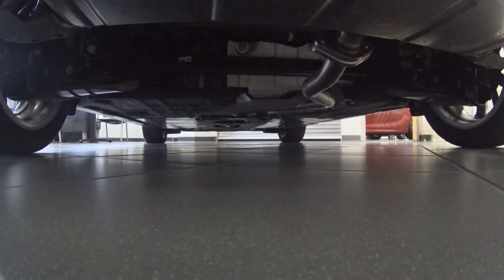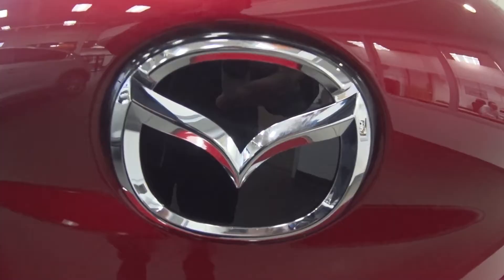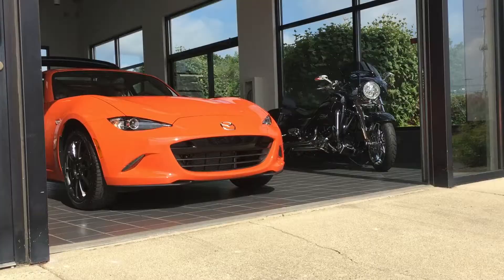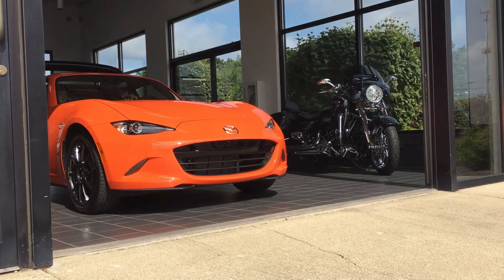When we talk about efficiency, there are other things we can mention. It was not long ago that Mazda scored first place in the most fuel efficient brand, not once, but five years in a row from the EPA. Even our sports car, the MX-5 — that's been in the Guinness Book of World Records for most roadsters sold — can average over 35 miles per gallon. And that's Skyactiv efficiency and Skyactiv engines.